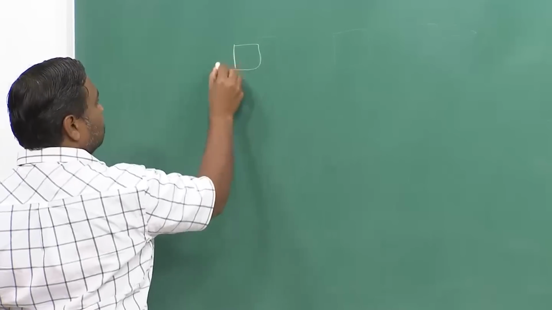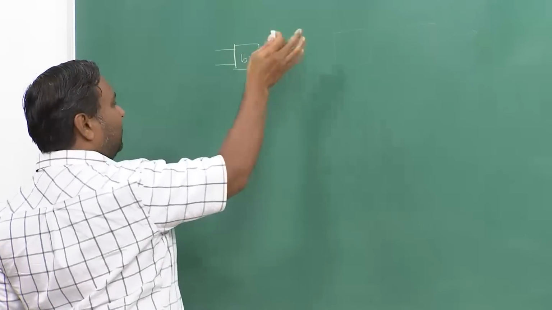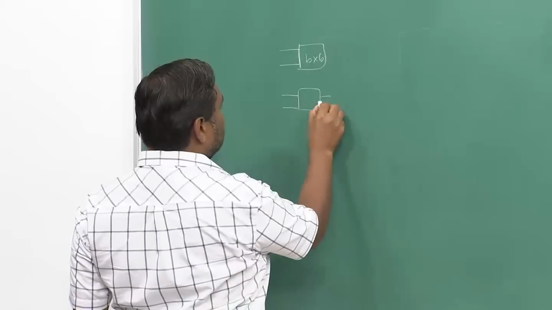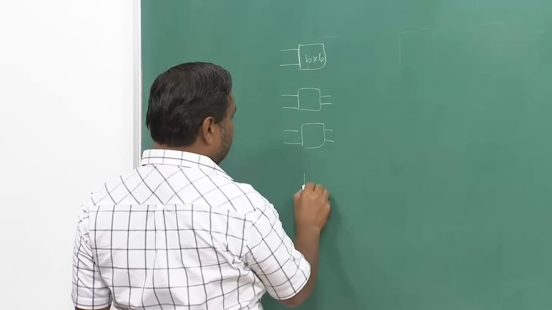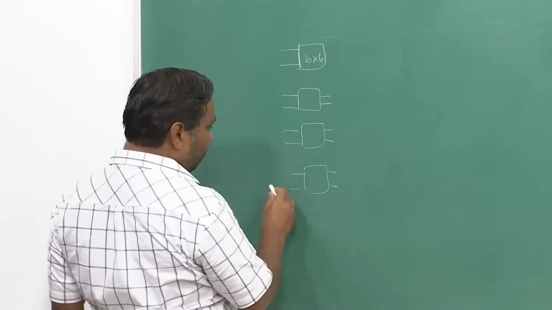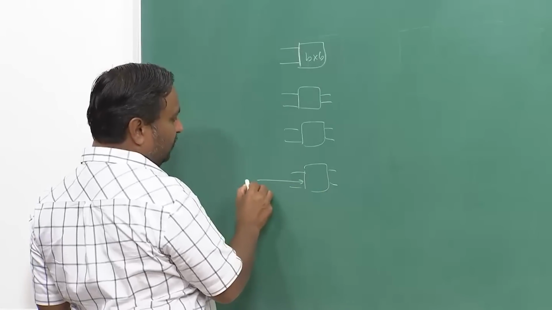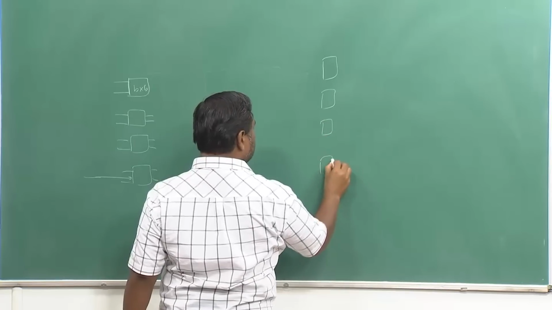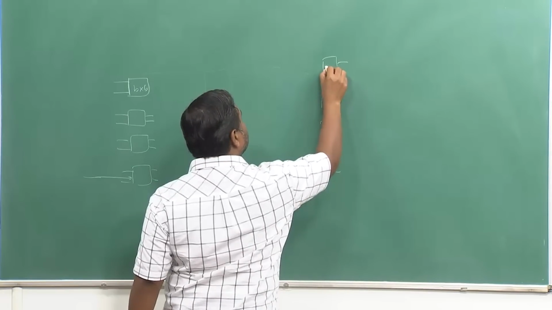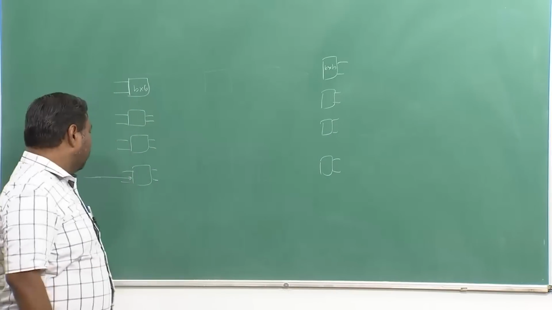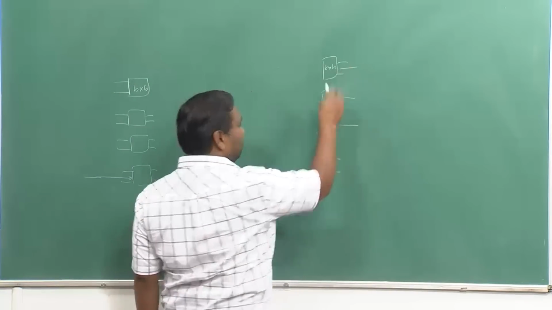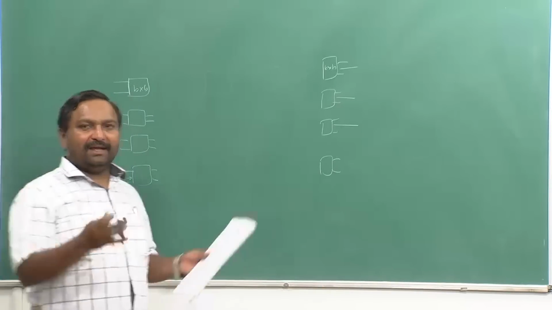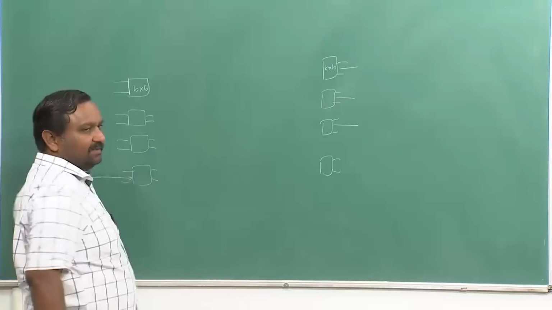So, we will have switches. This can be B by B, or N by N, or whatever you want, or a 2 by 2 also. Once I have this, I will contain multiple of them. The condition is that you should be able to go from any input to any output. So, from any input I should be able to go to any output which I want, and there should be exactly one path from this input to every other output. So, take any input-output pair and there should be exactly one path.